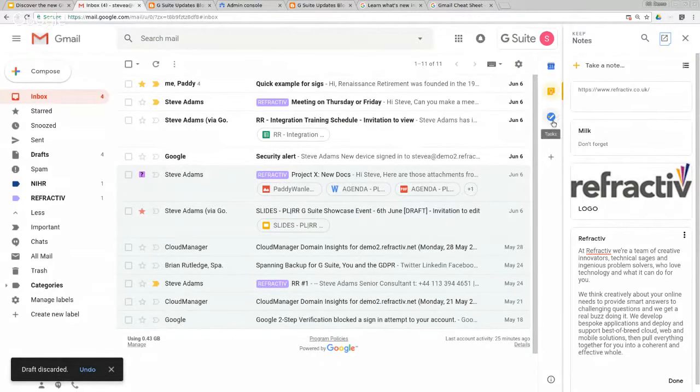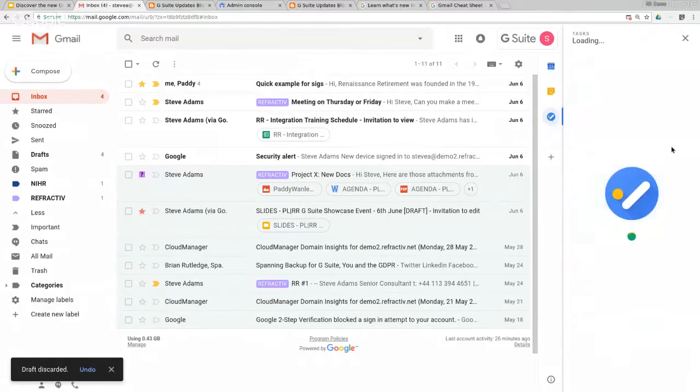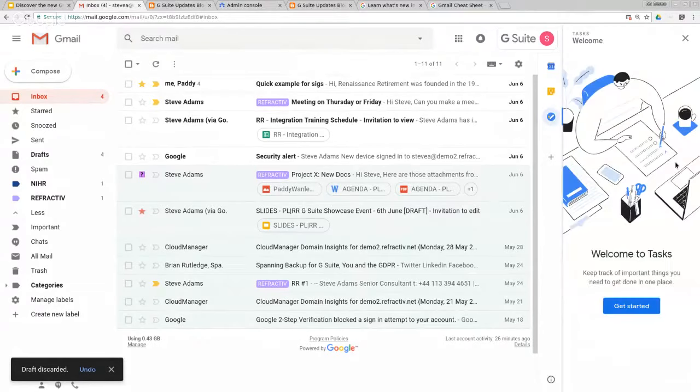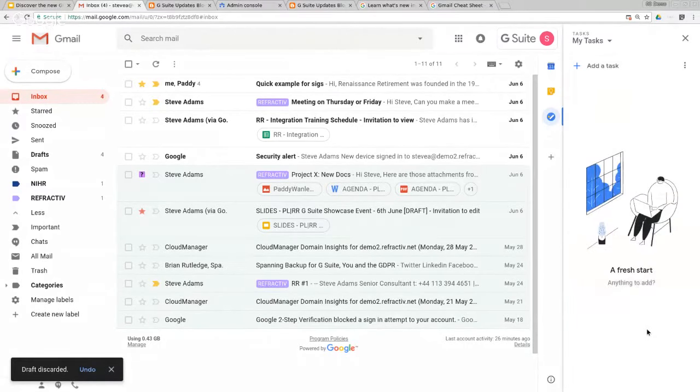Actually, I'll move on to Tasks. There used to be Tasks in the old G Suite, and I used to actually use them. I'm going to turn it on here, get started. And then they kind of went away a little bit for me. I didn't find them that useful, and there wasn't a way of using them on a mobile device. So I opted for other task management software, something more sophisticated. I've not gone back to Tasks, although they are now a bit more viable than they were. It might be something you want to look at.